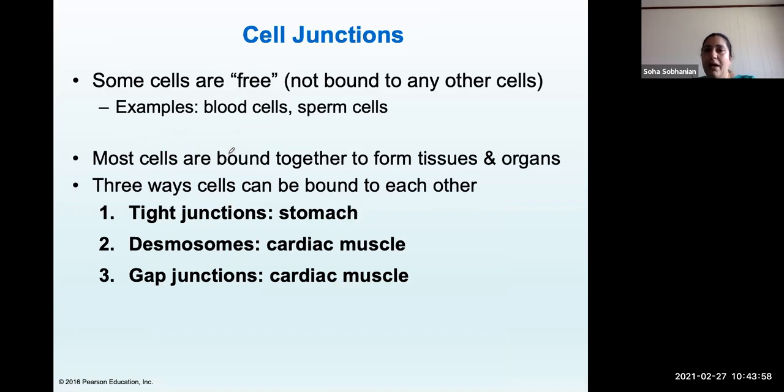So the other part that I want to make sure is clear is that many cells in our bodies are connected to their neighboring cells. Think about when you live in an apartment or a condo, you share walls with each other, right? One house is sharing a wall with another house. Now, in terms of your cells, if you think about every house as one single cell, each of these cells can be connected together via different junctions.